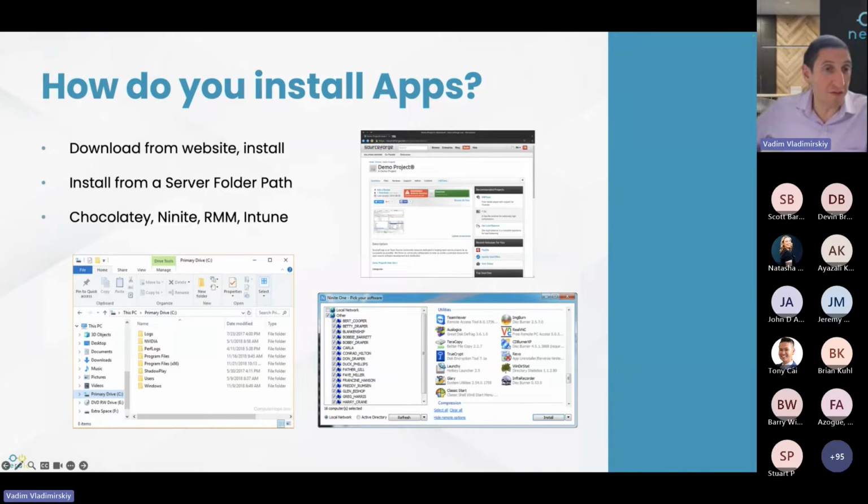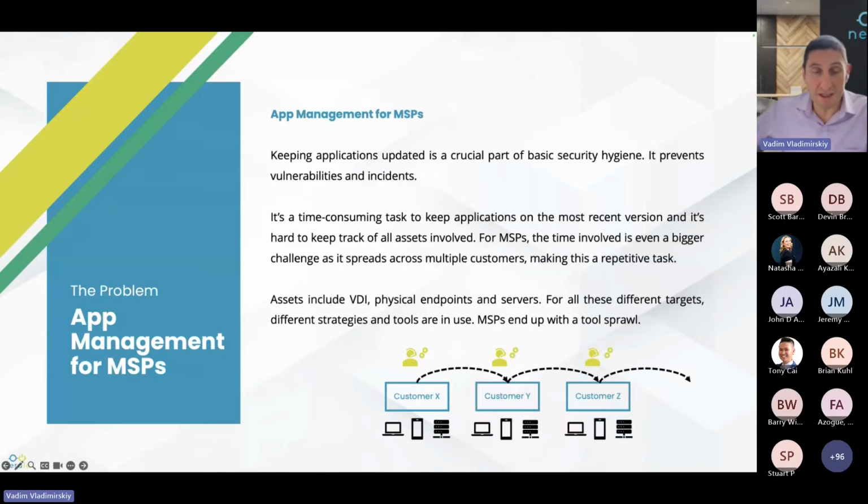This could be installing from a website, having a folder on your server where you're hosting the repository of the various installers, using application management platforms like Chocolatey or Ninite, using your RMM, Intune, and many, many other different ways of doing that. The challenging part specifically for MSPs, beyond what a typical customer may run into when managing application installation and updates, is that you're managing lots of different customers and you're maintaining pretty much the same type of applications across the board.